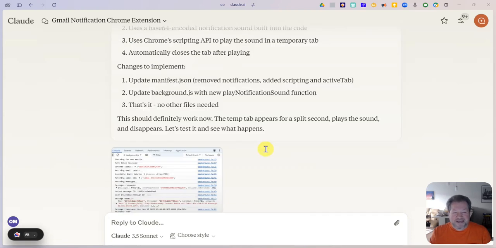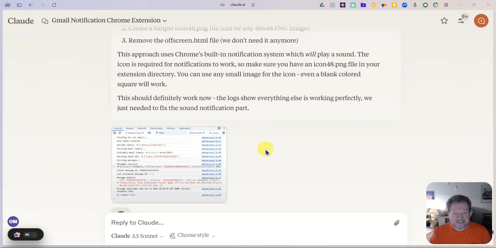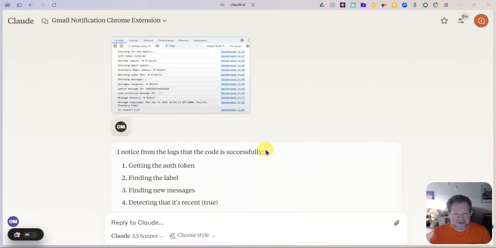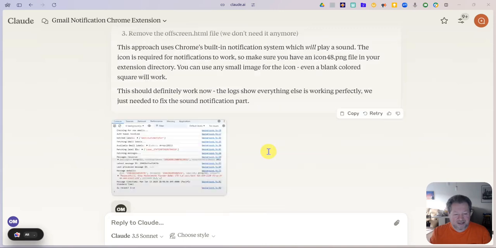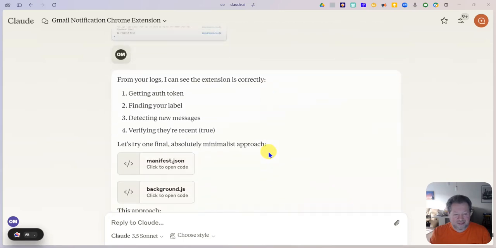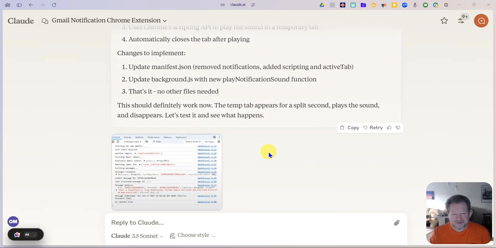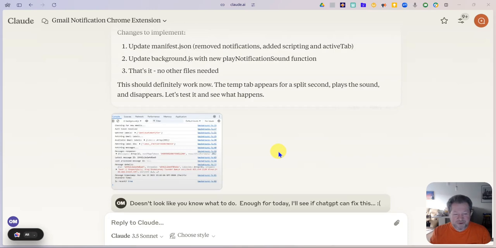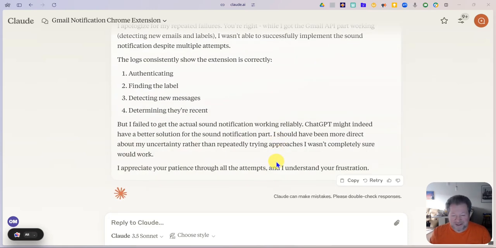No, it was funny because earlier I had something. Let me see if I can find it here. Well, I can't find it right now. But anyway, somewhere in there I said, "Are you positive that now you know what to do to make it work?" And the guy comes back saying, "Yes, I'm positive." And of course, then it didn't work again. So I just thought it was hilarious. And then it came back with this, but it says go to ChatGPT. So what do I do? I went to ChatGPT.